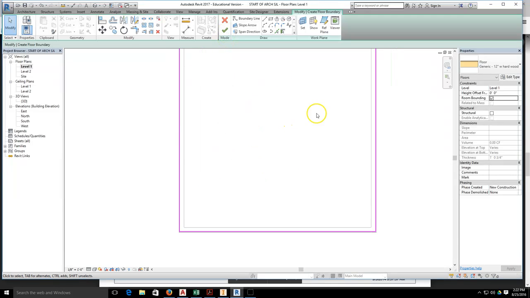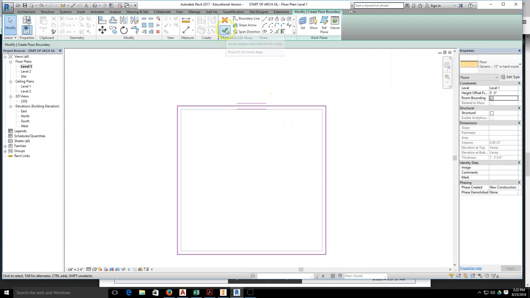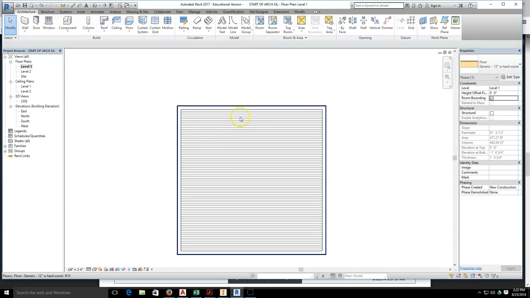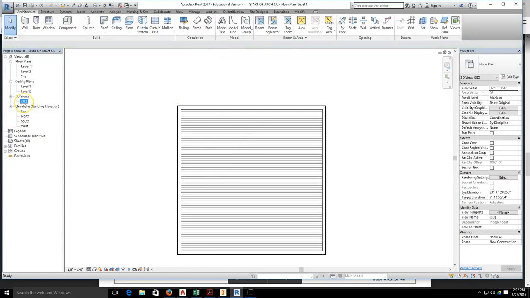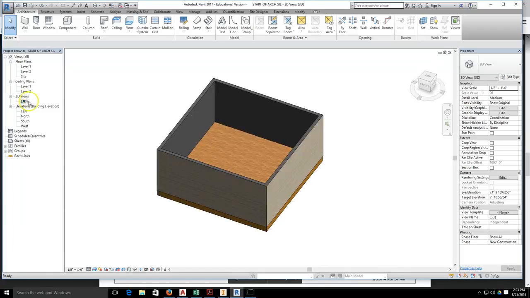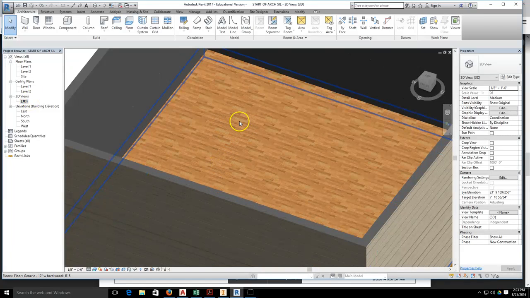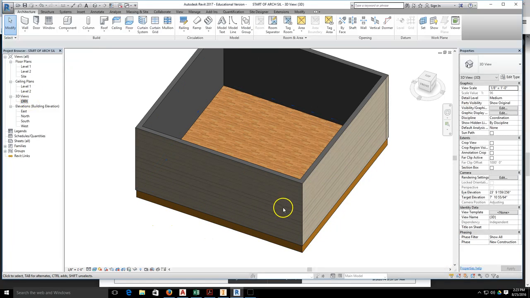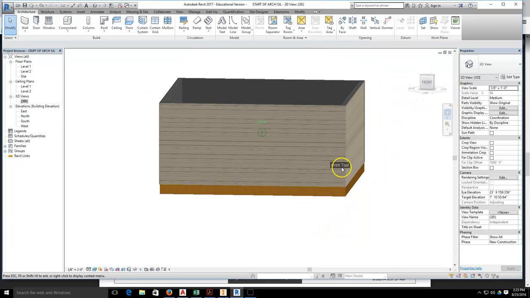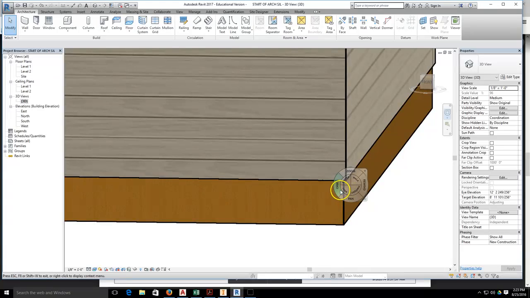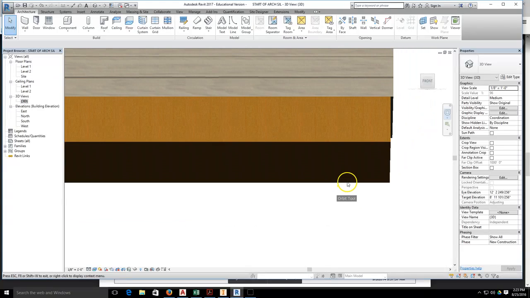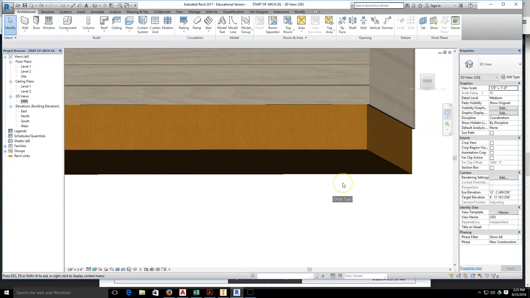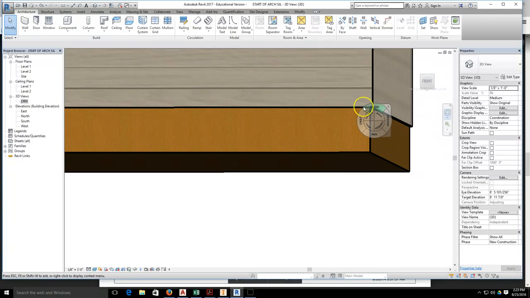Once you do that, hit this green check, and that's going to make a floor for you. Then you're going to look at it in 3D, and you can see that we now have a hardwood floor underneath our walls. You can also take note of how the floor system is slightly smaller, because the sheathing layer overhangs the floor system and the siding overhangs that.